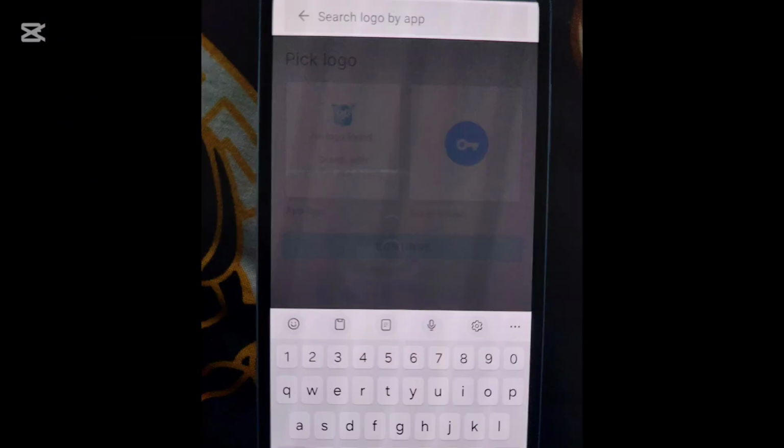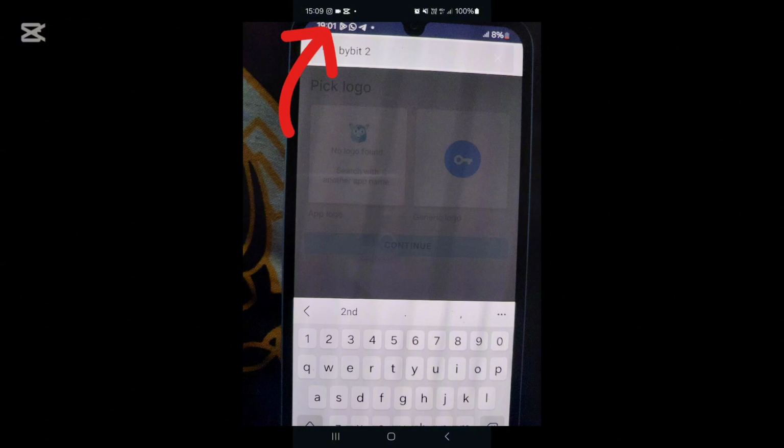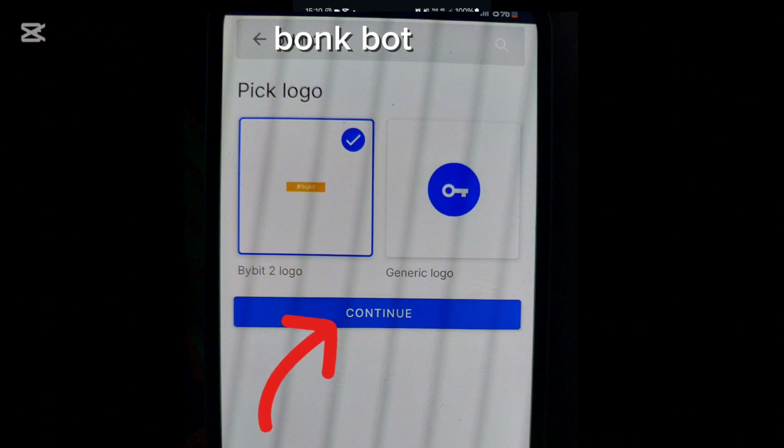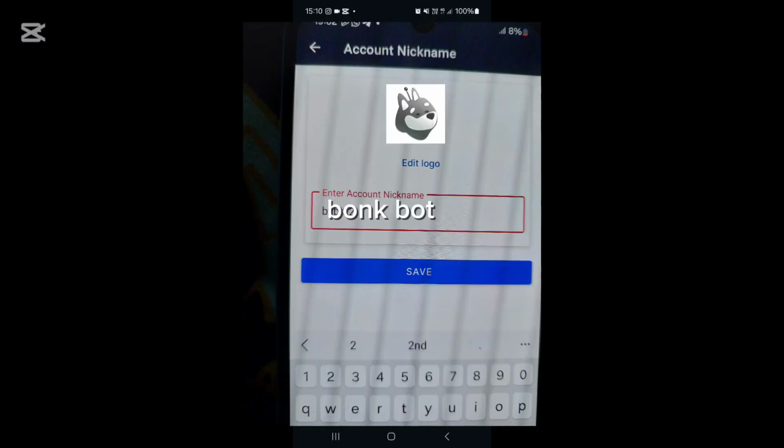Once I click on save, I will see something like search logo by app. So I will just type Bonk Bot, then search. Then they will bring out the Bonk Bot logo for me. Once it comes out, I will click on continue. Then you will see edit logo, enter account nickname.